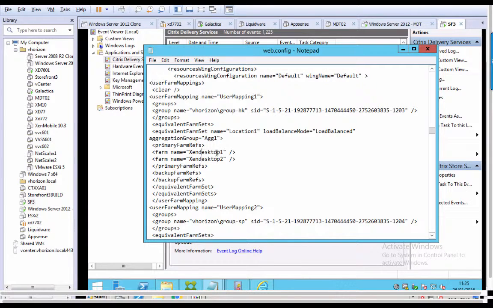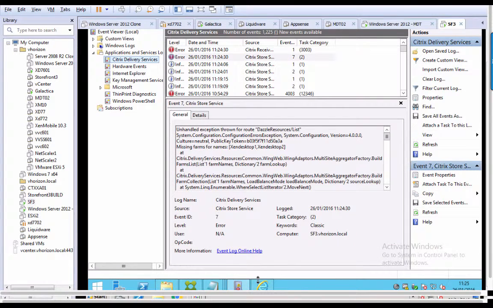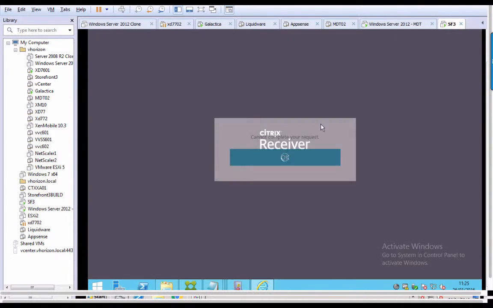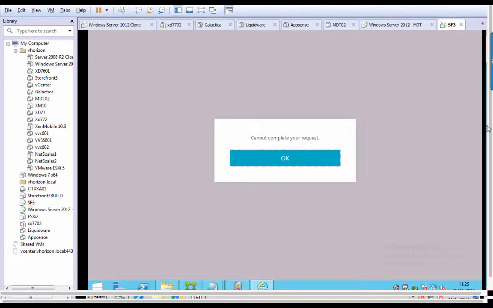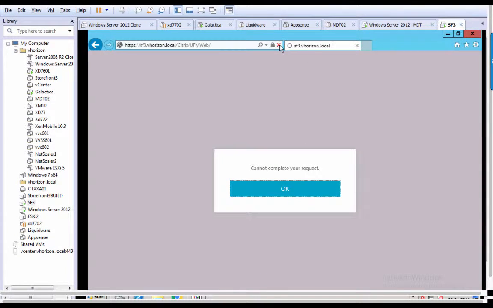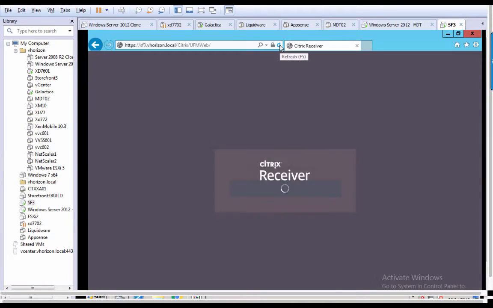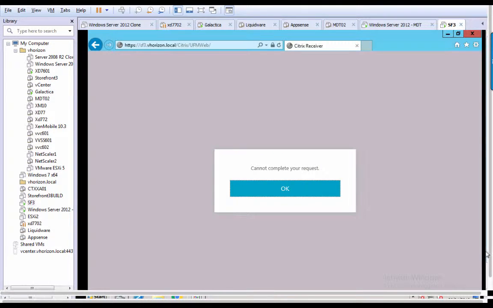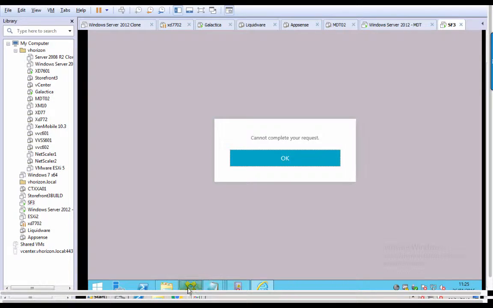So now if we go in and fix that, and then what I'm going to do is add in the leading slash to this configuration again, which, if you remember, we removed at the very start of configuring user file mapping. We'll save that, and what you'll now see is a very similar message, even if I entirely refresh the page. Okay, so that's still getting a generic cannot complete your request error message.